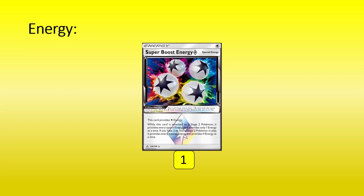We can go for some Power Draws and get close to them, but we can also have that backup Super Boost Energy. Even if you're just using it once and discarding it for 220, that's still a huge burst of damage out of nowhere. So a really, really nice Prism Star energy card that we can take full advantage of here.